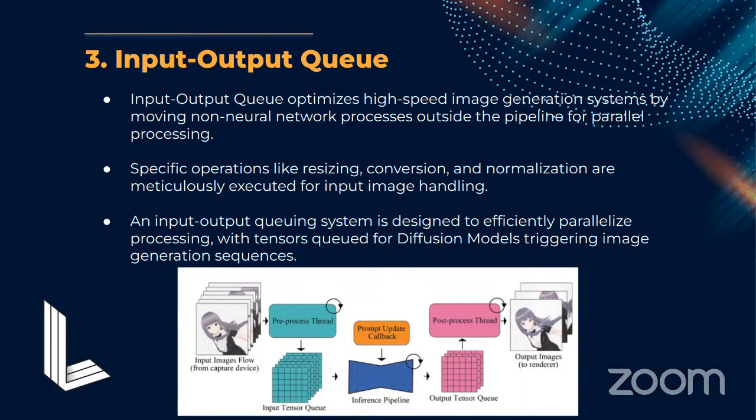So that's why the input and output queue was introduced, just to make sure that if there is something that can delay the pipeline, we take it outside of the pipeline, work on it, then bring it into the pipeline to continue the process, so that other processes in the pipeline can flow smoothly and there will not be any bottleneck in the system.